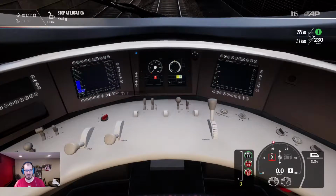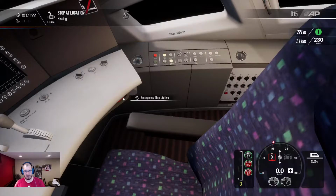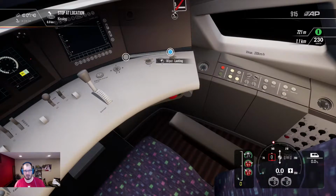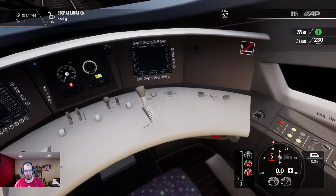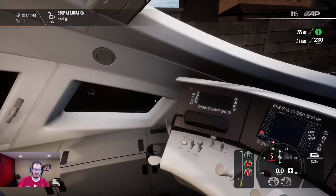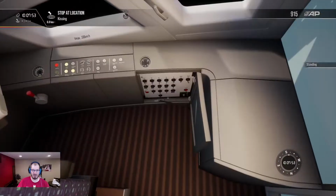So the PZB is only running up to a certain point. And while this thing is on, I can't move, and I don't know how to reset that. Forward. Okay, what's this? Emergency stop. Inactive. Cool. Release parking brake. Lounge window. Passenger door step on. Yes, absolutely. Yes. Boring? I think I broke it. I don't know how to reset an ICE. No way. No way I would know that.